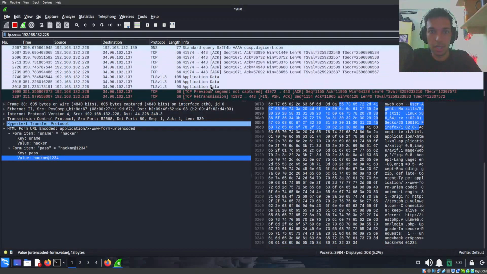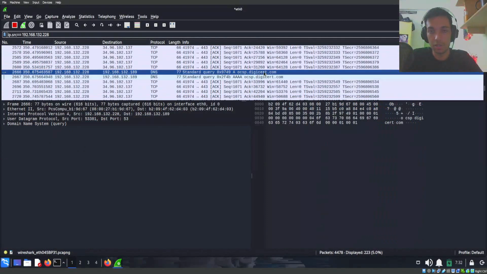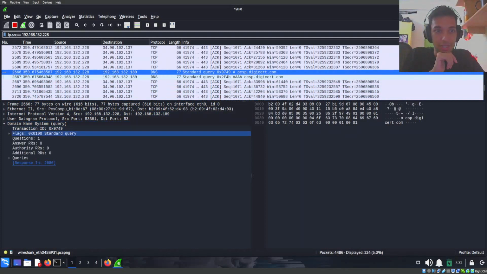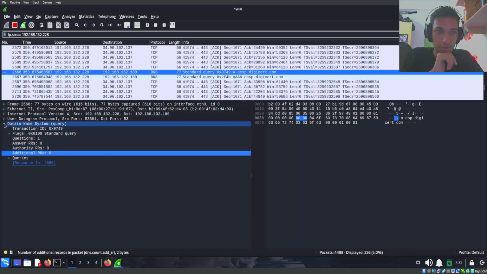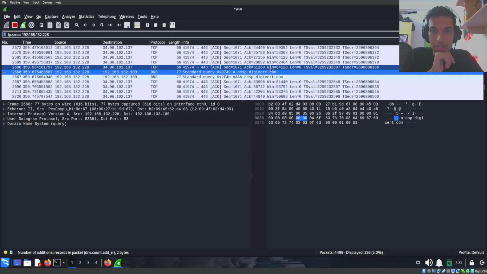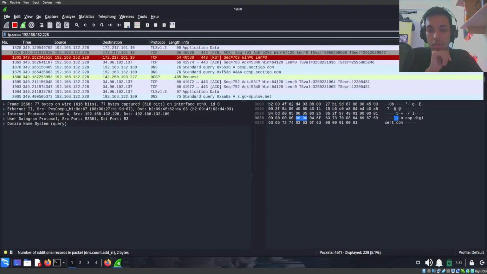You can see application data is being transferred via TLS. You have DigiCert being used, which is a certifying authority. So DNS is providing that. Domain name query is being used, and additional RRs, and it's giving you authorities and cipher suites. So that's pretty much it for the Wireshark tutorial and part 2 of SNS.